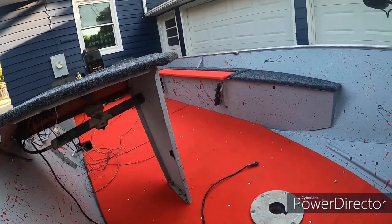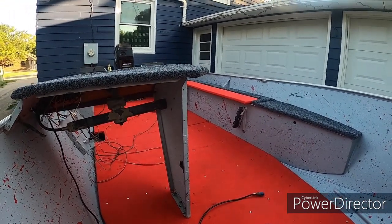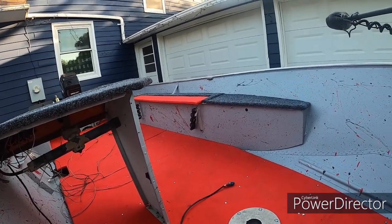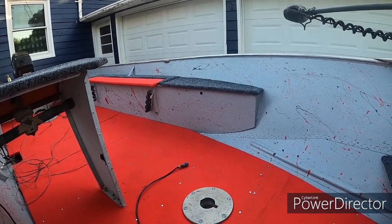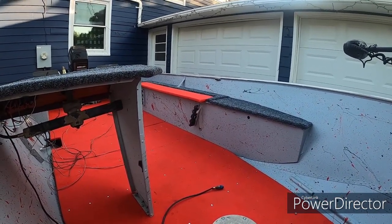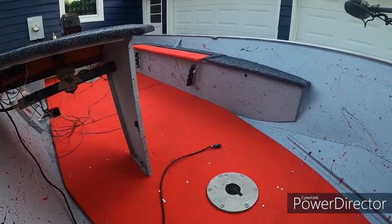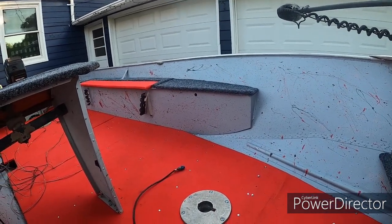Yeah, it's been fun. It really looks a lot nicer than it did, I think, anyway. The floor isn't falling apart, which is what we were going for. I just can't wait until we can get it out on the water and try it for the first time. So I'll probably update you when we get the live well in, and go from there. So thanks for keeping up this far.